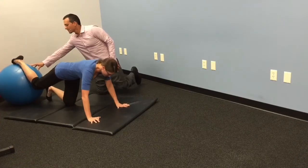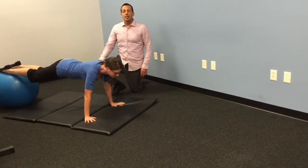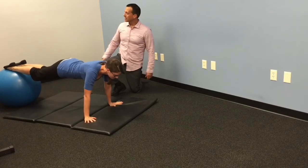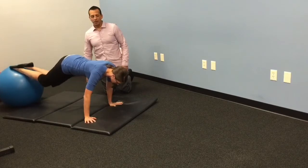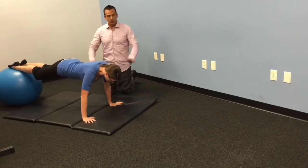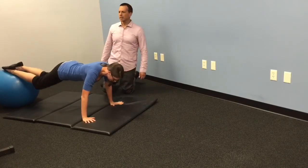You got me on hands yet. Yep, and then you're on your hands, she's looking straight ahead. And some other variations you can do with this is you can bring the ball to your chest, or you can, that's perfect, and you can do a push-up on this. Well, you can do some push-ups as well on this too. So those are some variations of the plank that you can do.